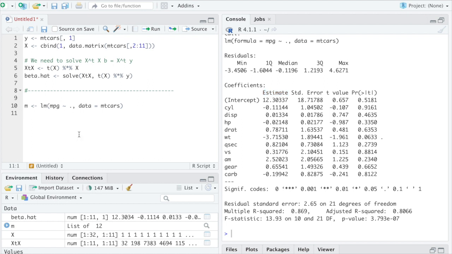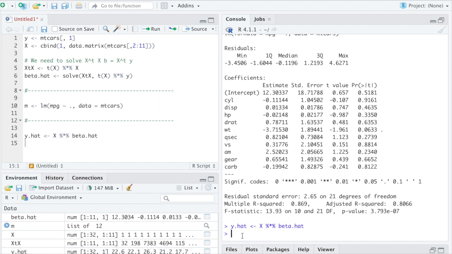Good. Just as the very last thing, I want to do a few simple plots. First, the fitted values. The fitted values are X times beta hat. The model would say y is X times beta plus errors, and we don't have beta, but we have beta hat. For the fitted values, we assume the errors are something we don't want, so we just leave them out, and we think X times beta hat is the closest we can get to the truth. In particular, the errors we assume are random, and we cannot predict them. That's the bit which is noise and not subject to analysis. So that's what I want to call y hat.